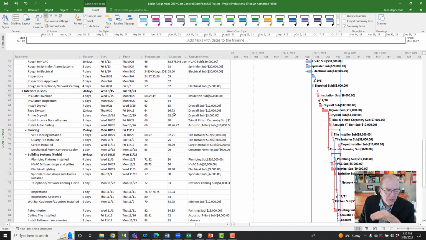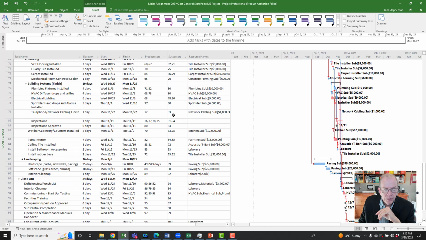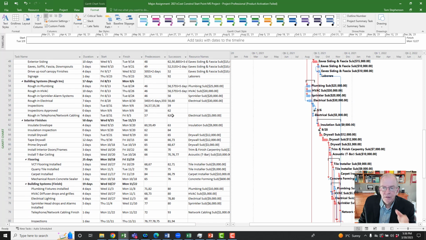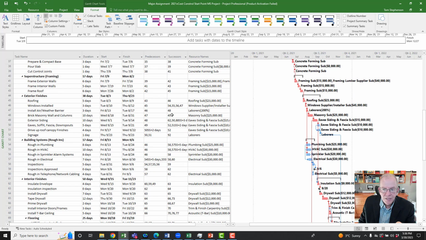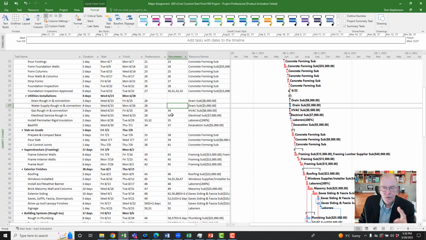And some of you are maybe saying, oh, why is he doing this? It's not that important. It's very important. And I mean, some of the biggest and brightest companies make mistakes where they leave off links, and it costs them a lot of problems. It changes your dates, often dramatically, when you don't have the links there. Just this afternoon, I was talking with a student, going through his file for a project. And I said, right away, I can see you've got a lot of open ends. It means your schedule is not going to be correct. There's no way it's going to be correct when you've got a lot of links that haven't been taken care of.